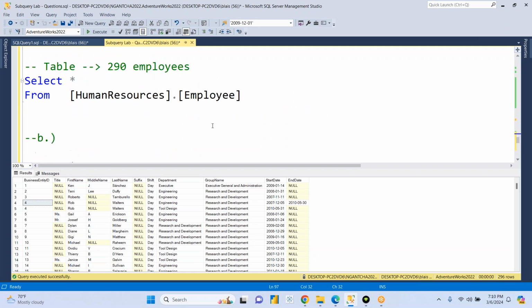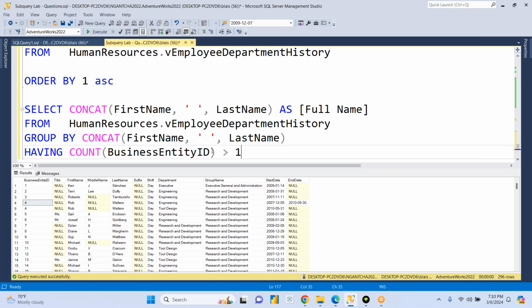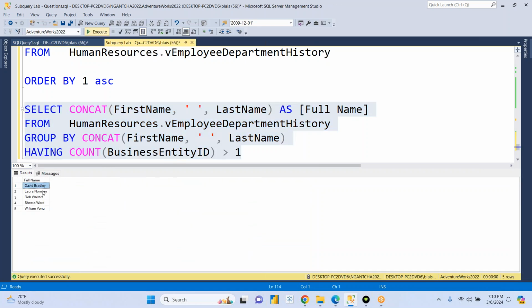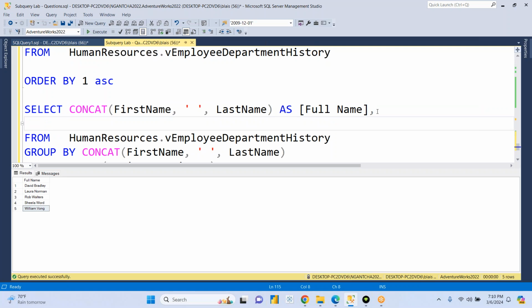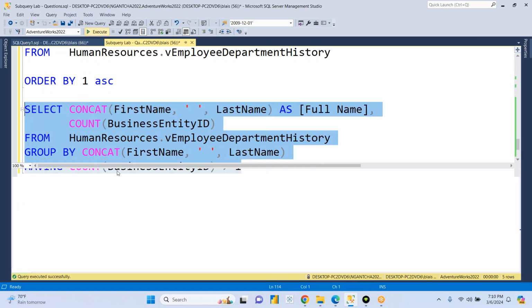Right. And now the second part of this question: show us those individuals who are occurring multiple times on that table. You have to do a count on their IDs, make sure you group the names, and this is us rendering that information. 1, 2, 3, 4, 5 individuals have multiple occurrences. And if you're asked now to also add the number of occurrences, that's when you can project this column. Right? They just wanted the names, but if they want to see how many times each of those employees occur, you can then add this column and it will give much more detailed information.